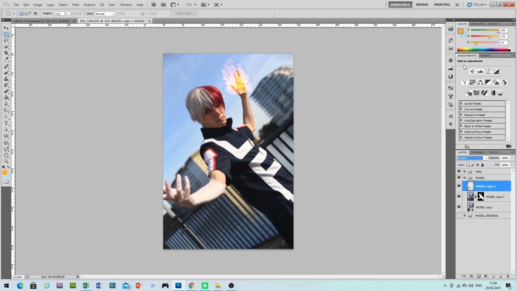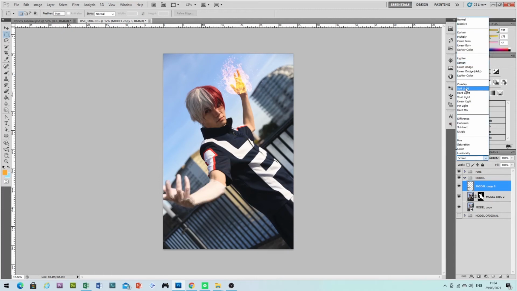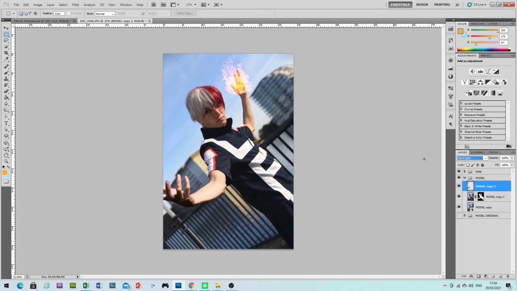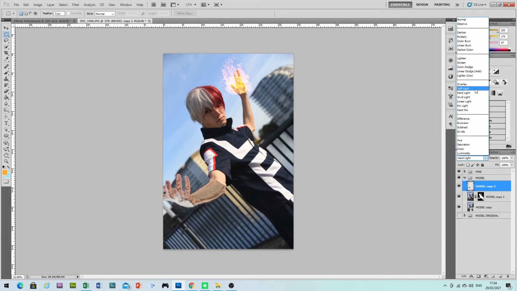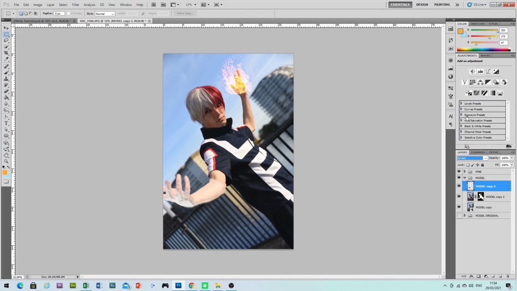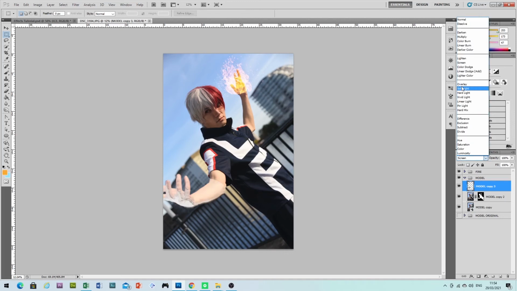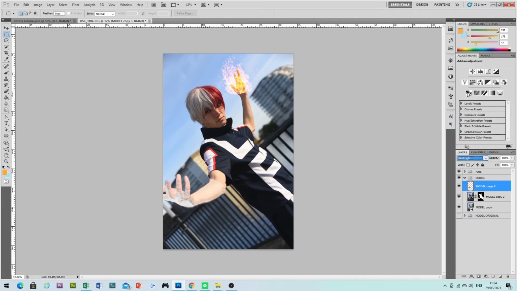This works even better once you switch the blend mode. Some people use screen on this. Personally, I use hard light. I think that looks best for creating this effect. And even more, if you invert that, where there'd normally be shadow, you're going to get ice. So soft light might even, no. So some people will use screen on that. I don't particularly like that. I quite like the hard light look. And obviously that kind of looks icy now.